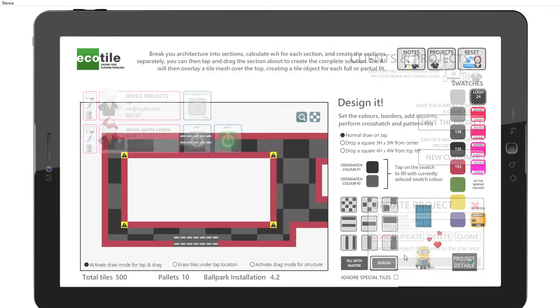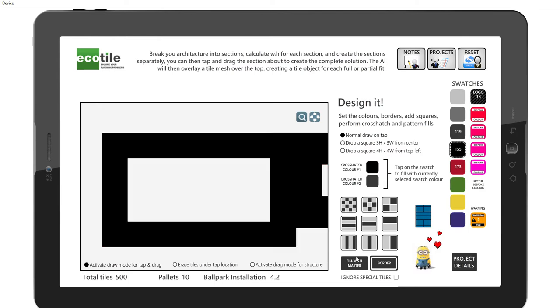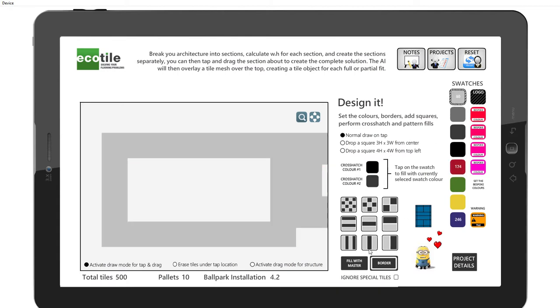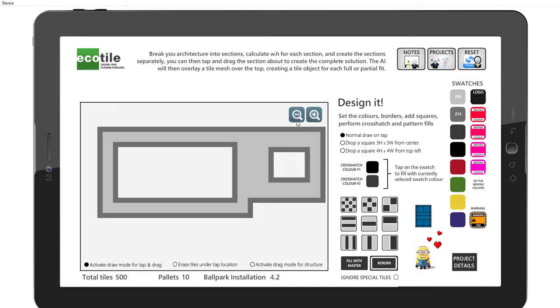So if I do a load on this one here, for example, and I want to change it to be slightly less exciting with just a nice sort of blue on the background there, and maybe a red on the border, yeah, that's much simpler, and we just have a couple of warnings for the user rather than so many.